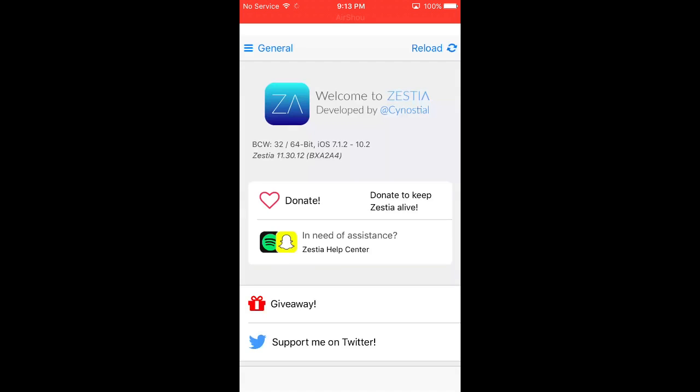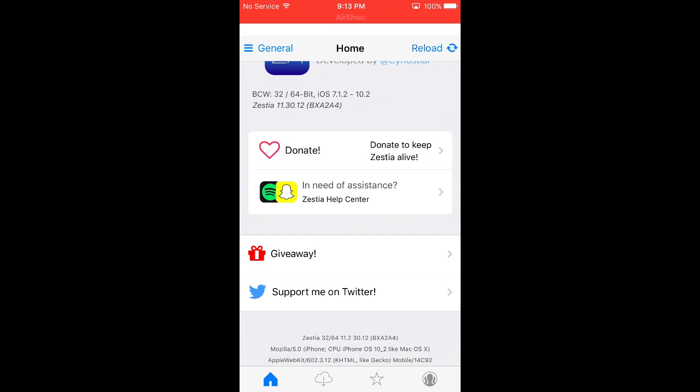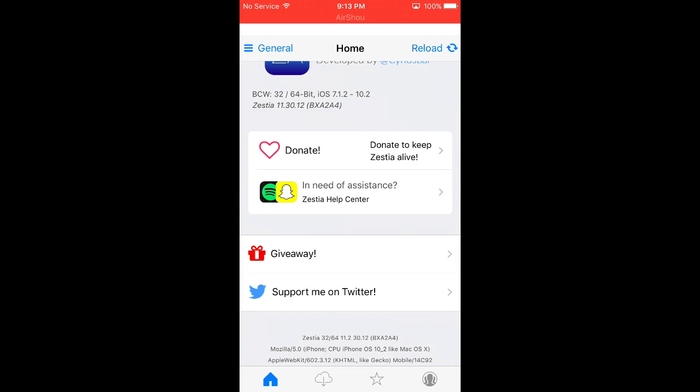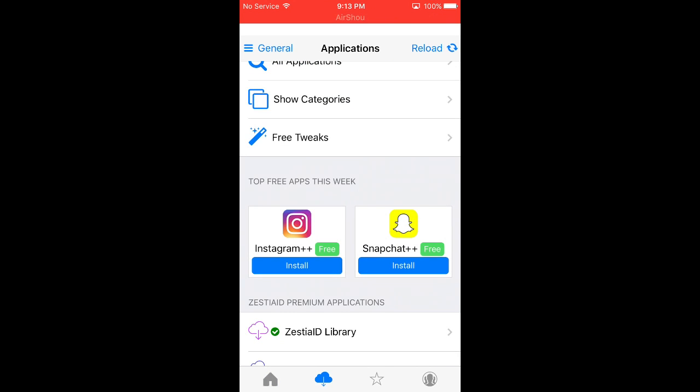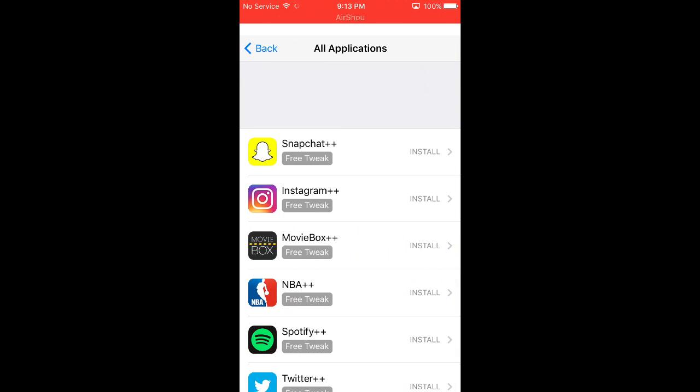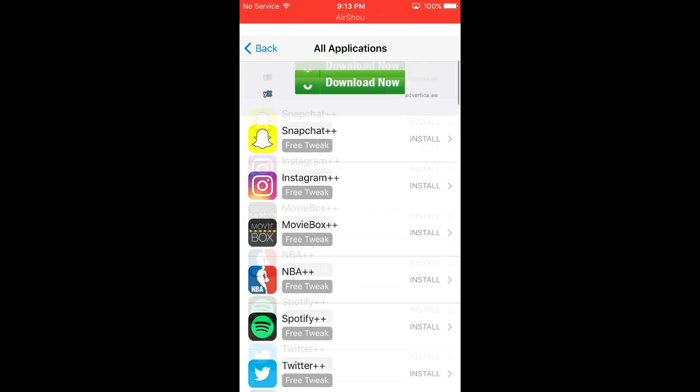So what you need to do now, let's see. Now you can see the app has uploaded. Now just click the cloud at the bottom. You can see this cloud. Let me show you again. This will move. At the bottom you can see. So what you can do is click here, all applications. Now you have a lot of applications here.